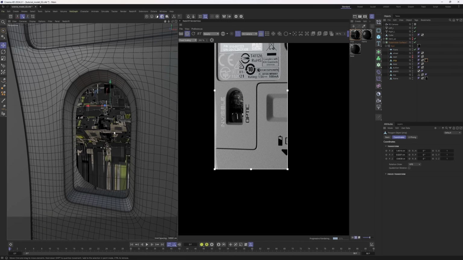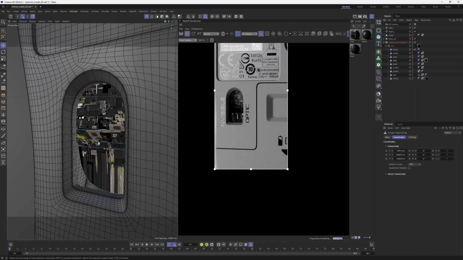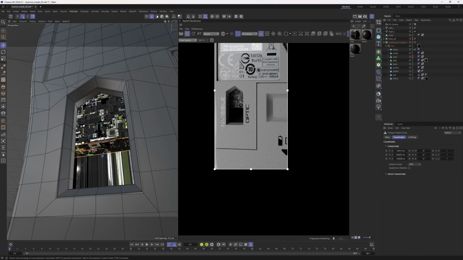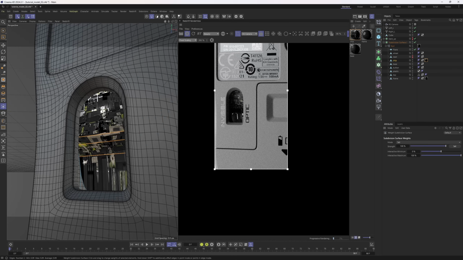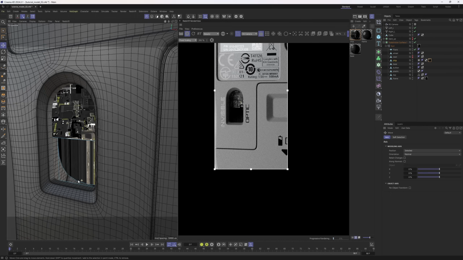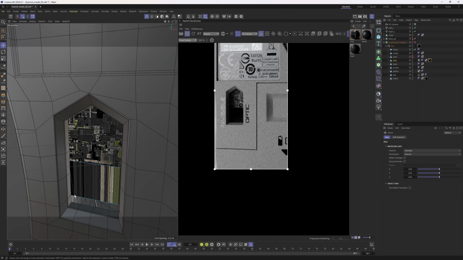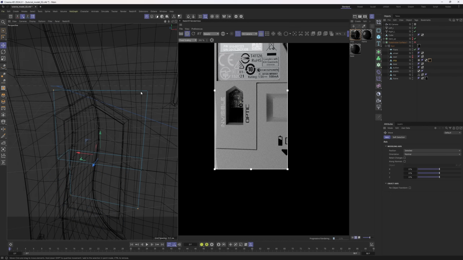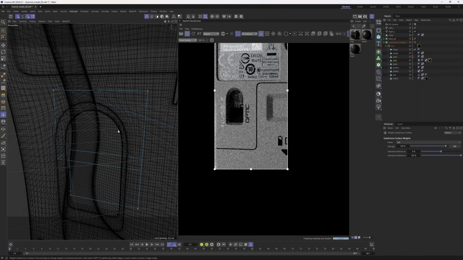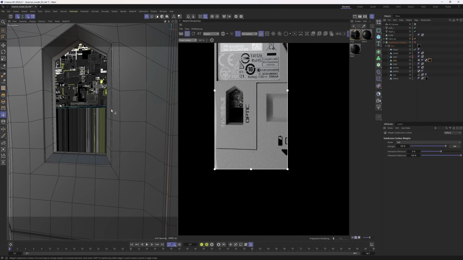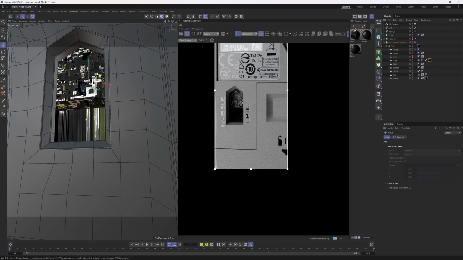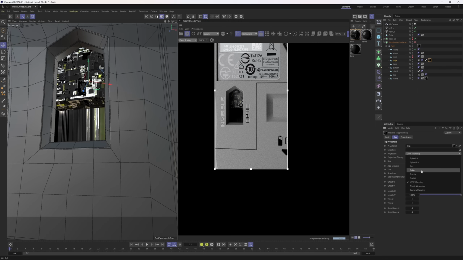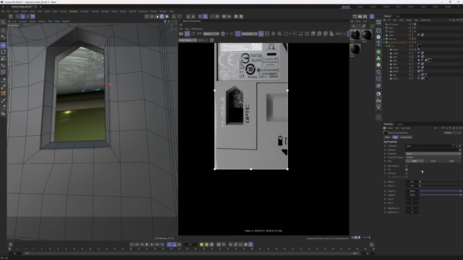So this is not looking well. First reason is it is subdivided, which rounds out the shape. So I will select these edges, hit Q, and weight them. I will also weight the points, hit N N, select these corners, hit Q, and weight them. Since I haven't unwrapped this object, it is quite normal to get that glitch. We don't have to always unwrap the UVs. I could use projections. And cubic is perfect for such an angular shape. So let's select the cubic.